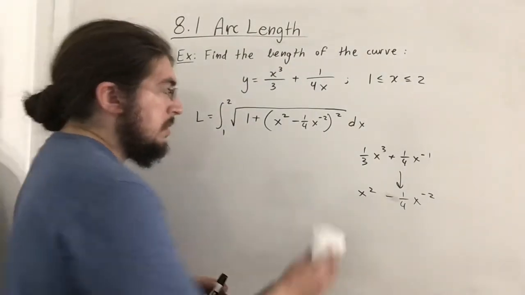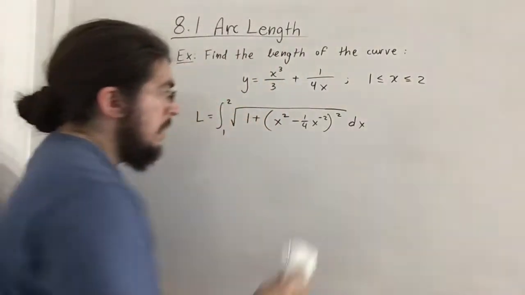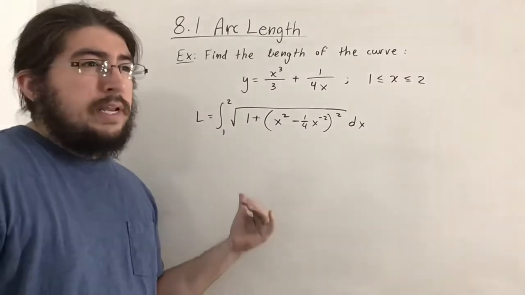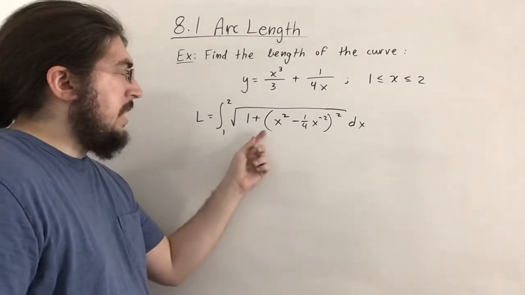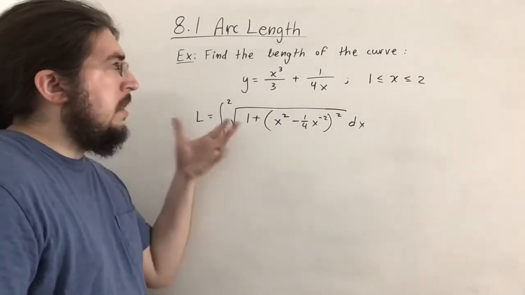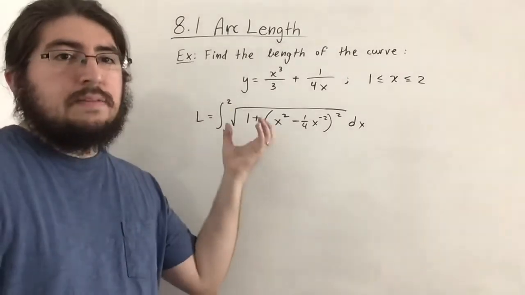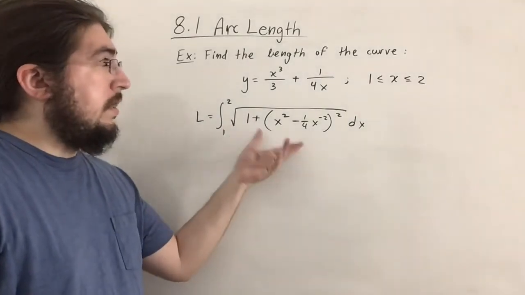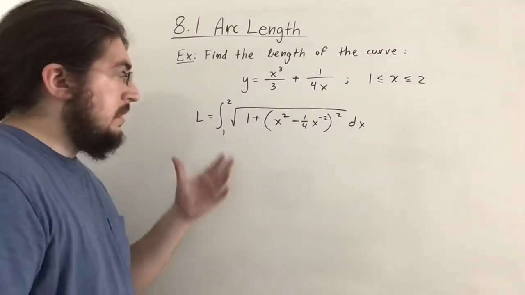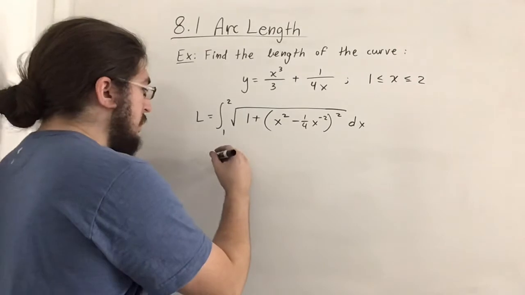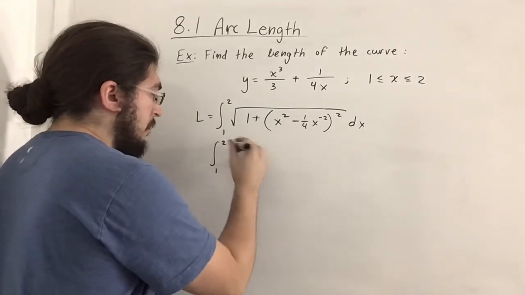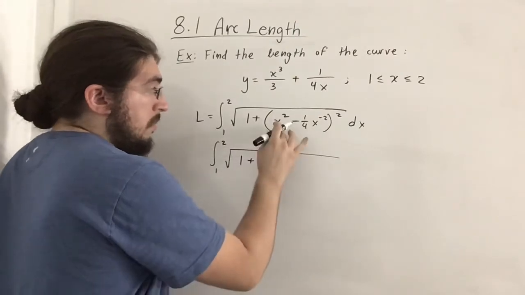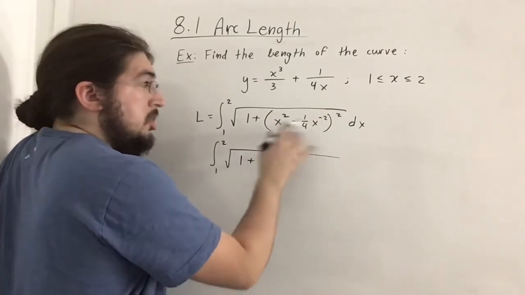So now the next thing I want to do is expand this square out and see if we can recognize a few things that, to be quite honest, are pretty standard types of situations that can possibly happen with these problems. In other words, you'll see something like this happen again, chances are, for an arc length type problem. This is kind of a standard thing. Doesn't mean it happens all the time, but you're bound to see it. So if we expand this out, notice we'll get the first one squared, which is x to the 4th, 2 times their product.